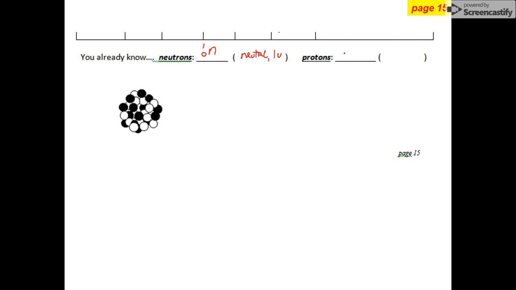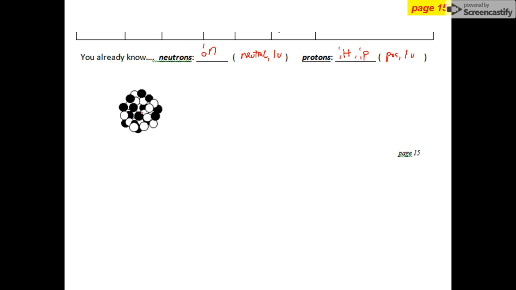Okay, protons. We said a proton is just a hydrogen nuclei. It has a mass of 1 because it's one proton. It has a charge of 1 because it's positive 1. We also could write it this way: mass of 1, charge of 1. It's positive. It has a mass of 1 unit. And again, this number up here we now think of as the mass. The number down here we think of as the charge.